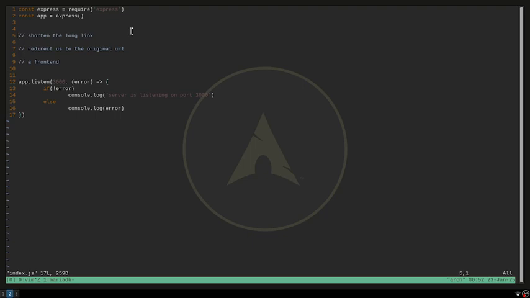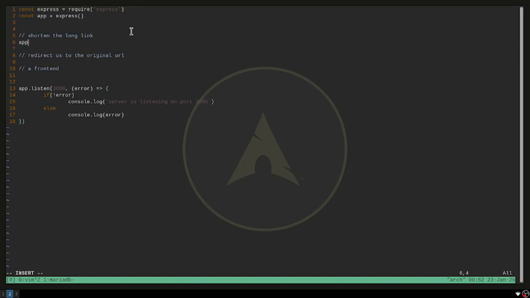Now let's say we want to shorten a long link. That's our main goal in this project. For that we will be creating a POST endpoint. As I said in the first video, there will be a front end as well as a CLI for this tool.